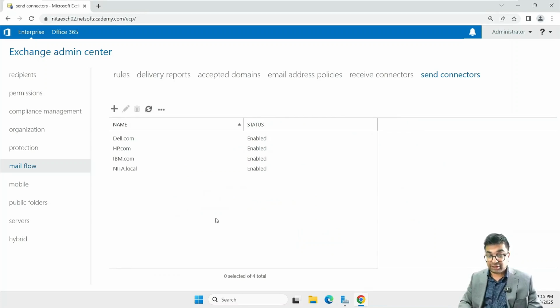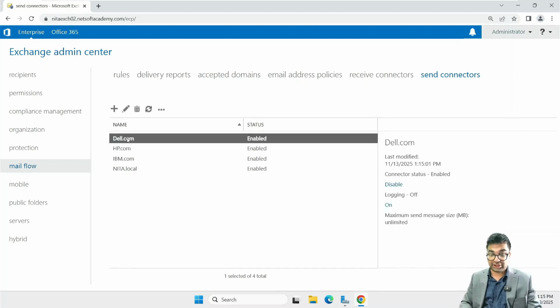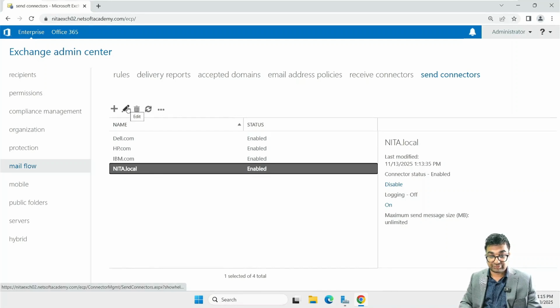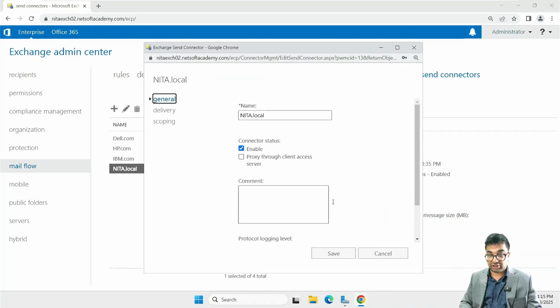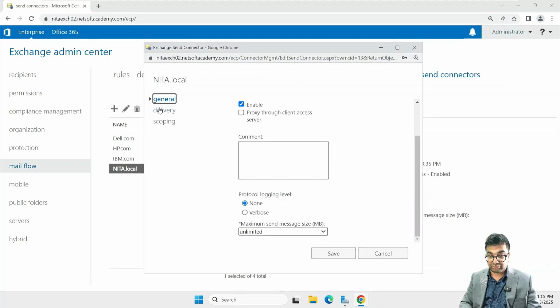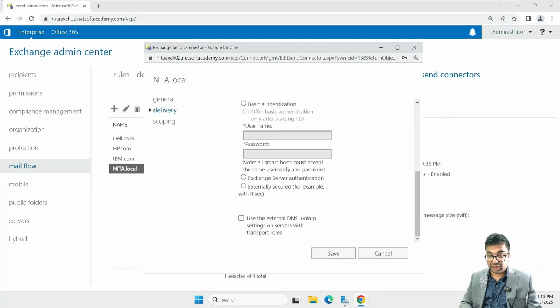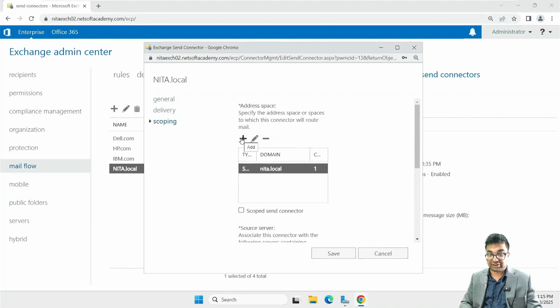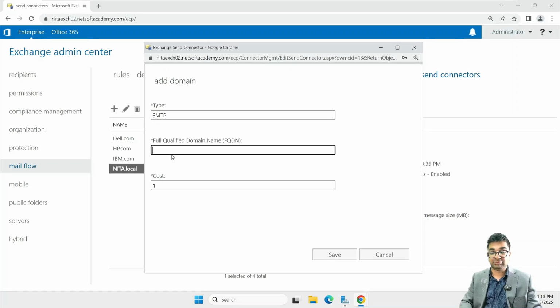Now, I could alternatively also do this. You can click on this part here, and under the scope, I could add all of my other things here as well. For example, under scoping, I could keep adding my new FQDNs.